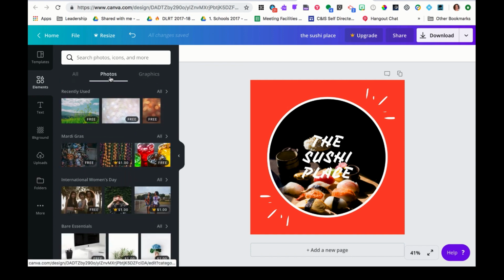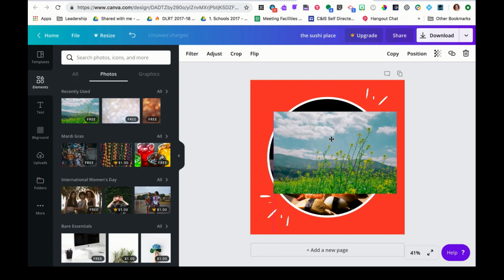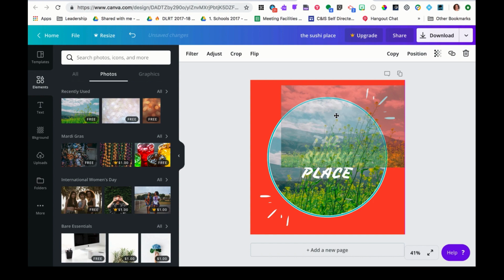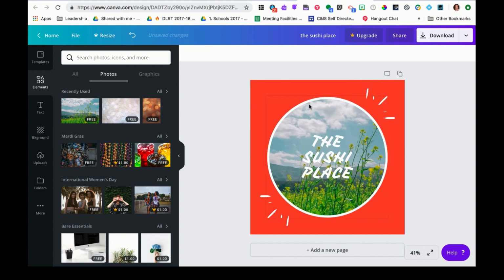So I'm going to go into my photos and I'm going to just grab this photo that I've been using and I'm going to move it, and you'll notice as I move it in this template, it actually clicks into the middle. So it automatically goes right into the background.